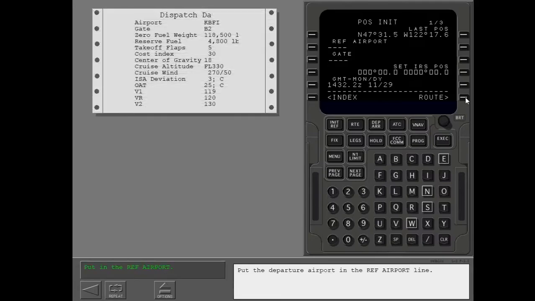Put the departure airport in the reference airport line. Enter the data as shown and select the correct key.